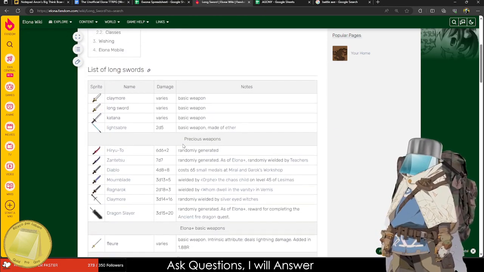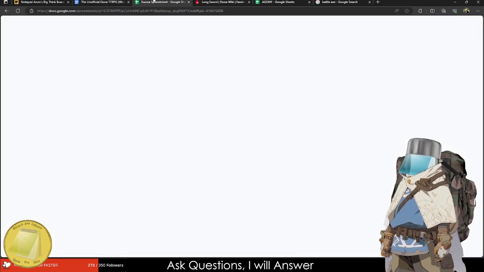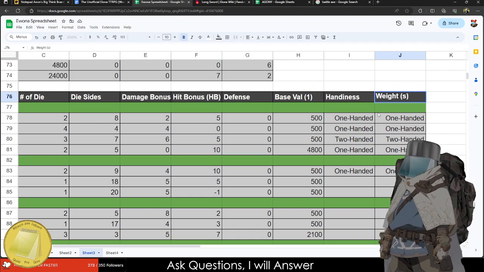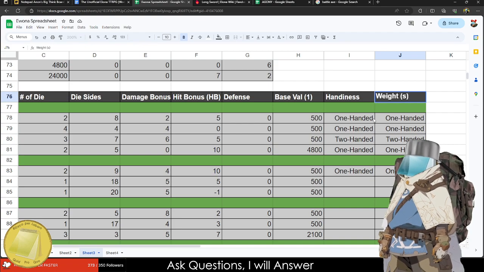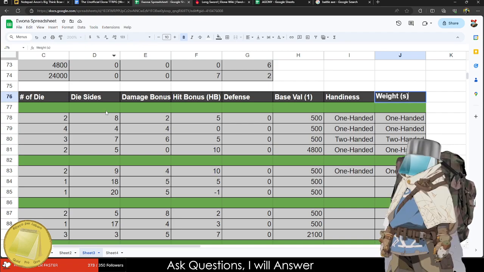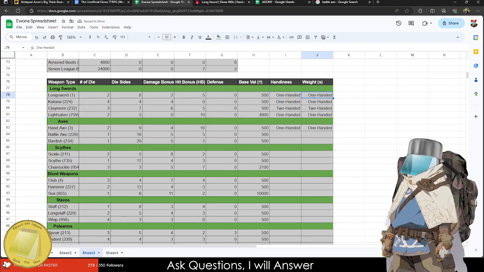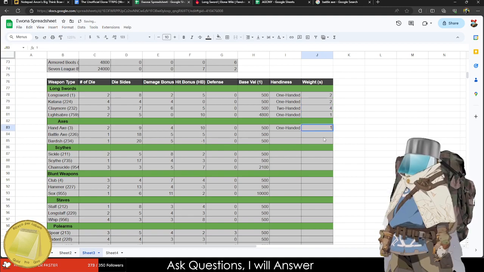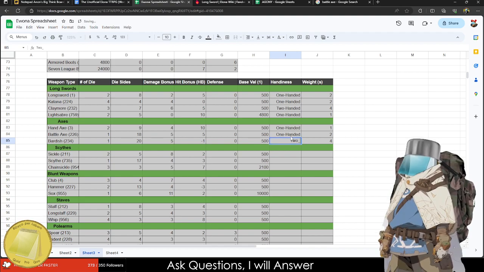How do I want to word this? Now it would be entirely based off of if we do it based off 1, 2, 4. If we base all weights based off of 1, 2, or 4, so this would be 2, 2, 1, 4. Hand axe would be 1, battle axe would be 2, bardiche would be 4. Because the battle axe would be one-handed, two-handed.